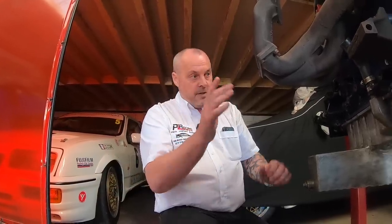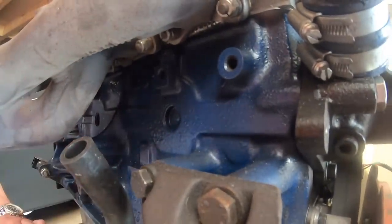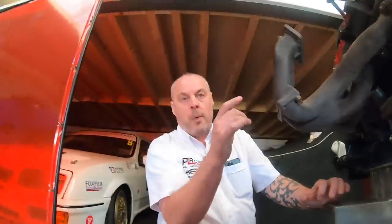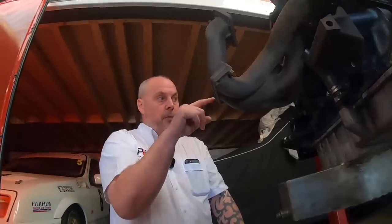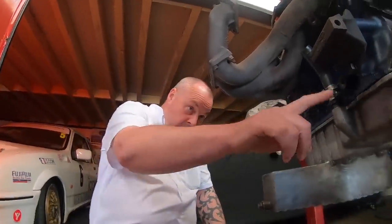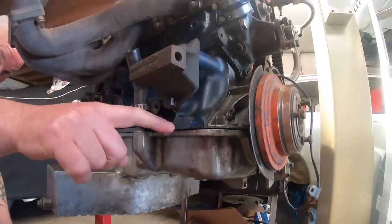The only way to tell the difference between them visually is the core plugs. If you look at the size of them core plugs there, they're smaller. They're really small in comparison to a standard, maybe twice the size of that is a 205 non-RS500 block. Right. And the reason to put the smaller core plugs in, again, is to strengthen the block. There's other little differences, like there's a lug there that you'll see on a standard block. There's a little lug cut out there.